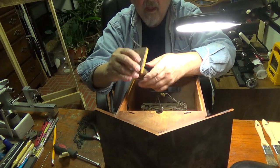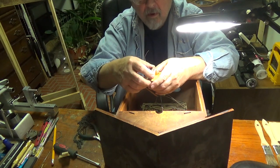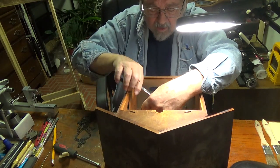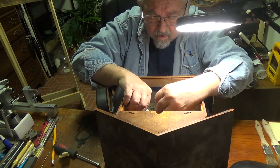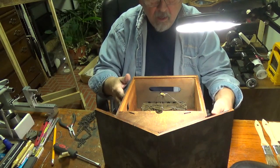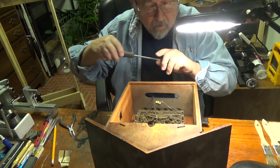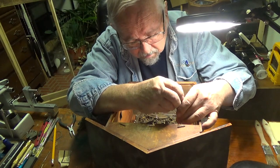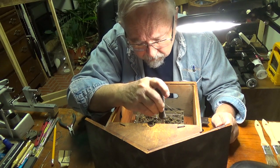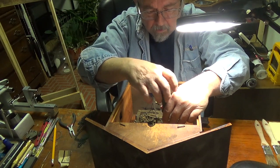Okay. Put that up here's the quail. It still works, but it feels awfully rotten. Okay, and now we're all ready to take the movement out, and that's like 4 screws. Oh, extra one, 5 screws. Okay. You know, it might be easier.